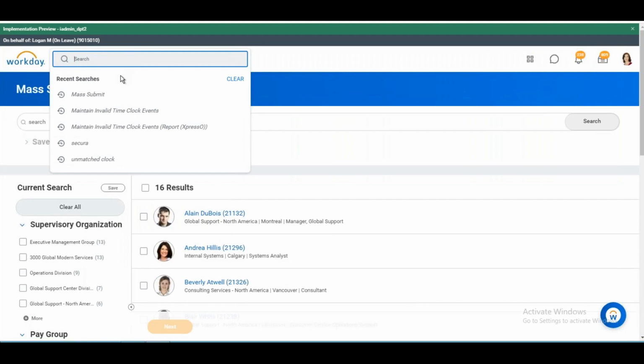This is one of the features that is known as mass submit, high volume time entries and mass submit feature, which is controlled by the time tracking administrator, payroll administrator, or the managers. They are the ones who do it. And this is done why? Because there are certain organizations, like big organizations, where they need to run the time entries on a daily basis.